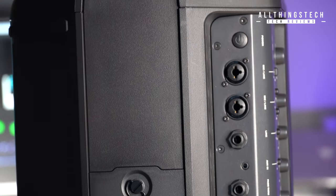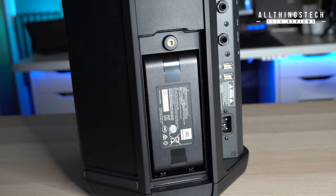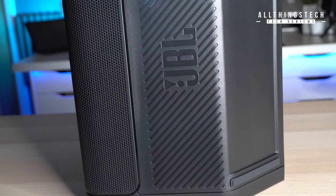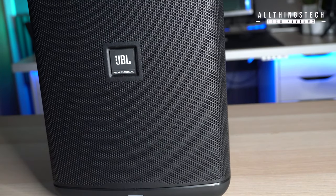The battery life is very impressive too — it lasts for over 12 hours. In fact, in our test we got about 12 hours 30 minutes, and it takes just two and a half hours to recharge when dormant. As you'd expect with JBL, the build quality is insanely good — it really does feel premium and very high end, and it feels like it's going to be very durable.